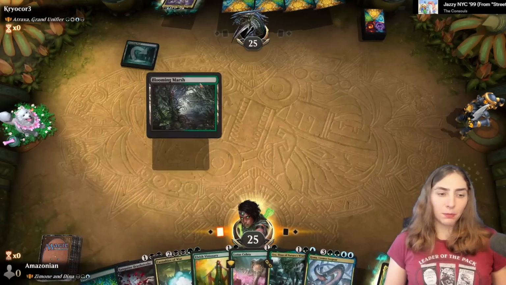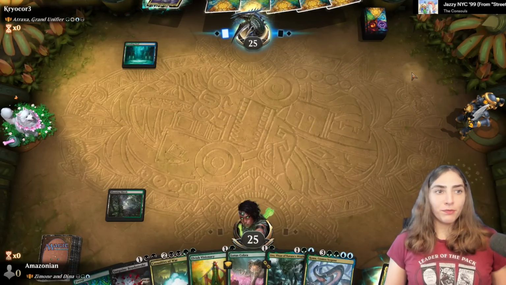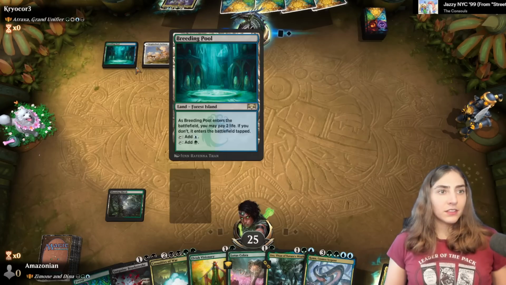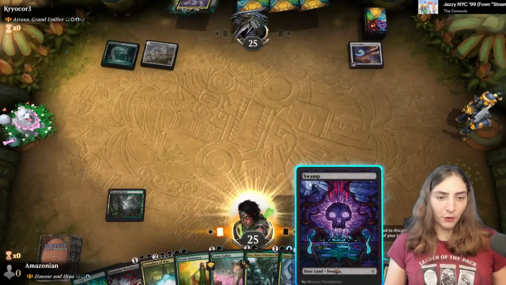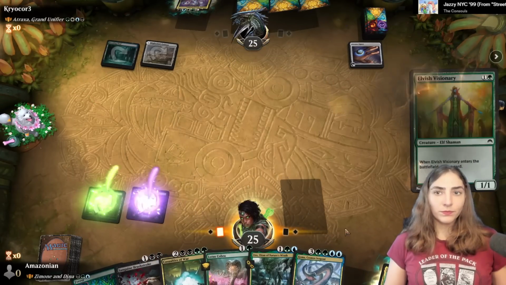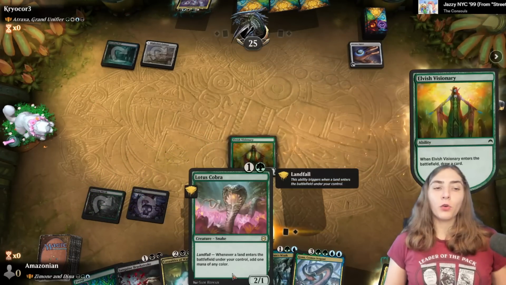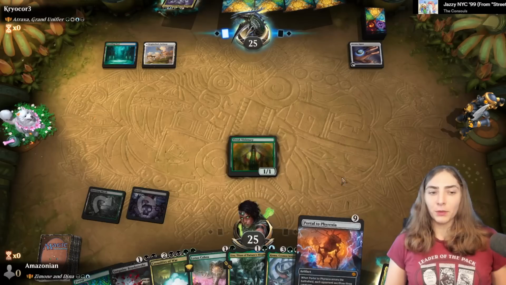Step 1, a Bloom and Marsh. They started with a breeding pool, so we've both got mana. Ooh, already got all their colors with this Arcane Signet. They have ramped first. Start with Elvish Visionary over the Lotus Cobra, just to see what I can draw. Get a little deeper into my deck.